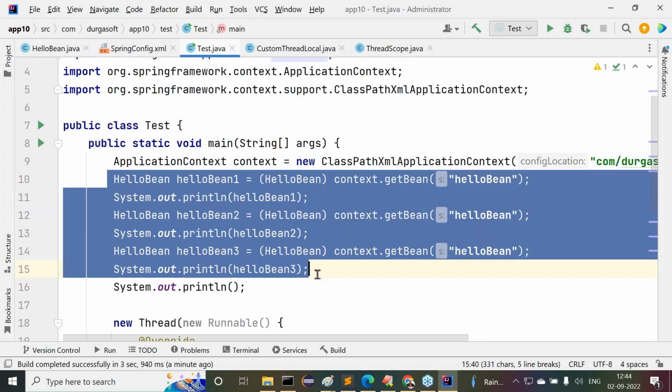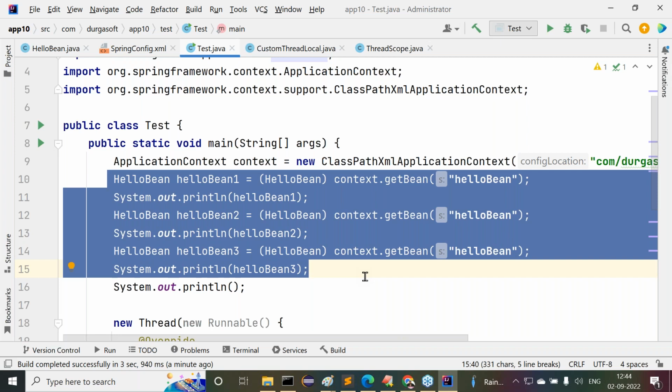Whenever it is executed by the main thread, it automatically checks whether the bean object is available in the scope or not. Initially the bean object is not available. We created the bean object and kept it in the scope object.